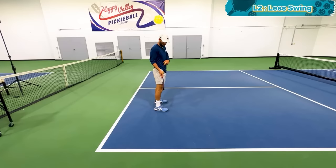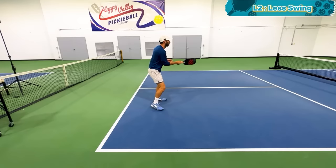In fact, most of the time when I hit it, I have a loose grip. I'm out here in front, right? So notice I'm out here in front. The paddle is actually in front of my foot. Loose grip.